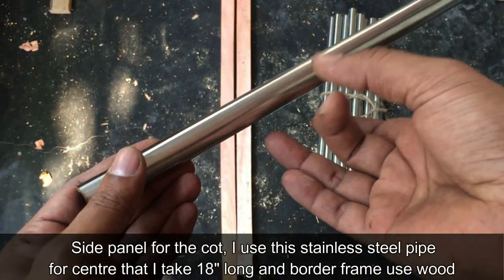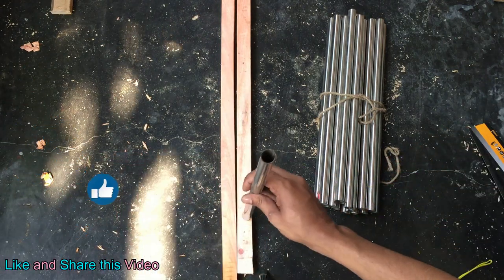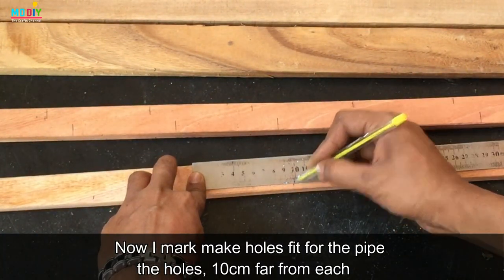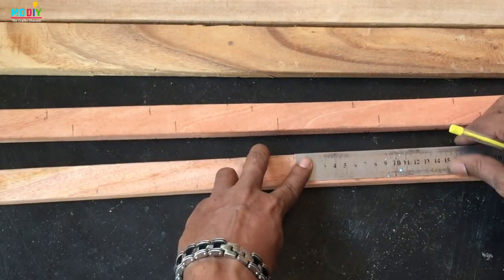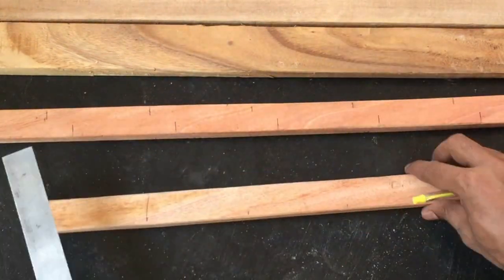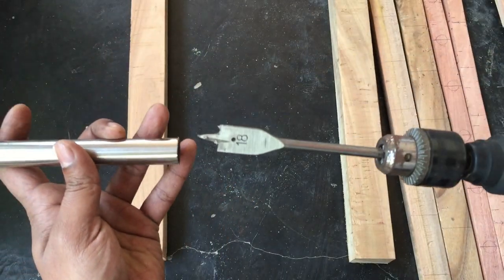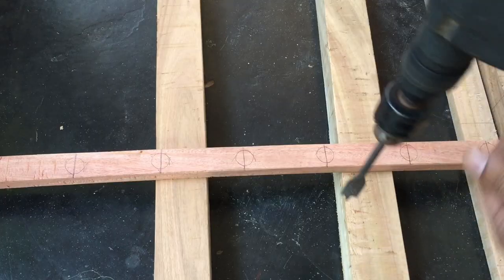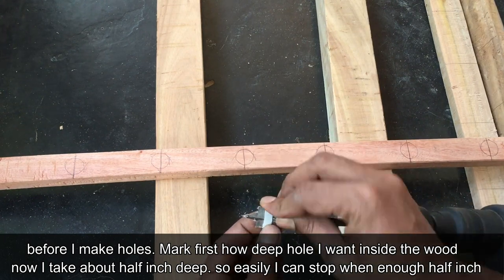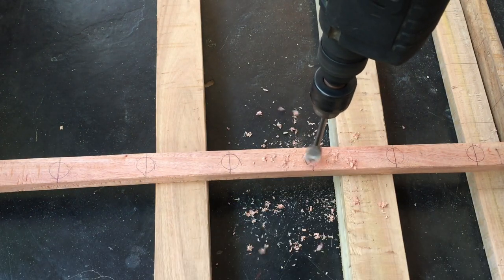For the side panel, I'm using this stainless steel pipe that I cut 18 inches long, and for the border frame I'm using wood. Now mark, and make holes to fit the pipes. Before I make the holes, I mark the drill bit first for how deep I want the hole inside the wood. Now I take about half an inch deep for the hole inside the wood, so I can easily stop when I reach half an inch.